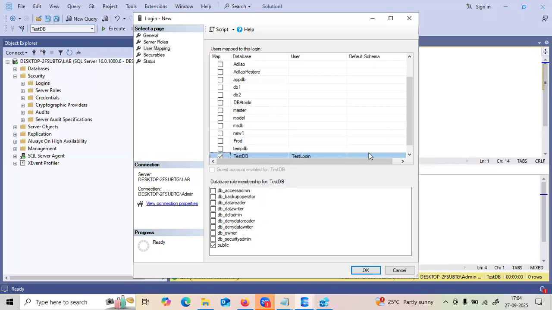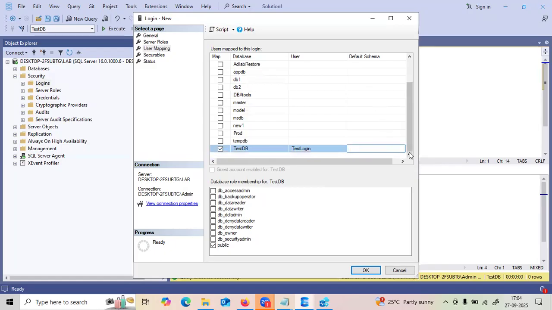And also, if you see the schema, if you leave the default schema empty, it will go to dbo. If you mention a particular schema, like the HR schema we created, then when you are not specifying any schema keyword, by default it will check the default schema that we mentioned here.